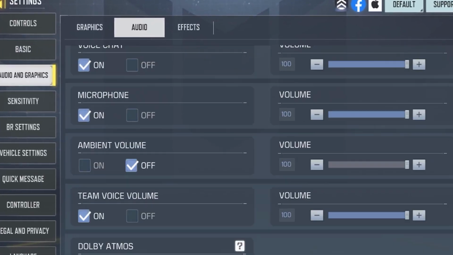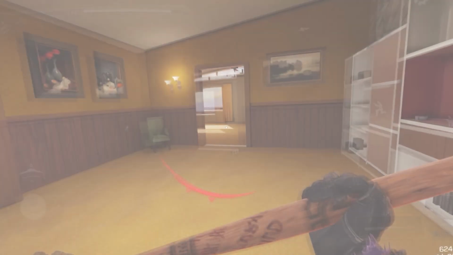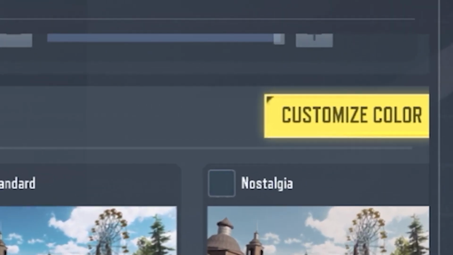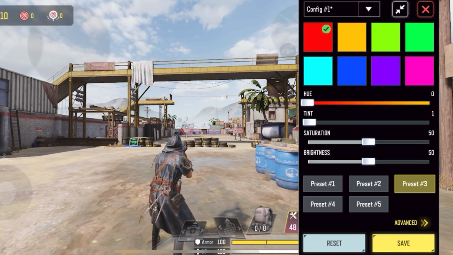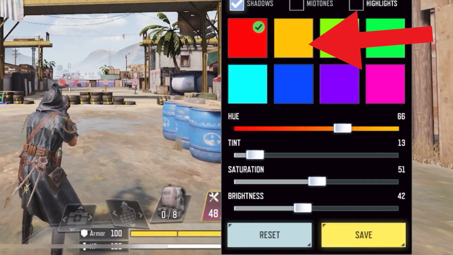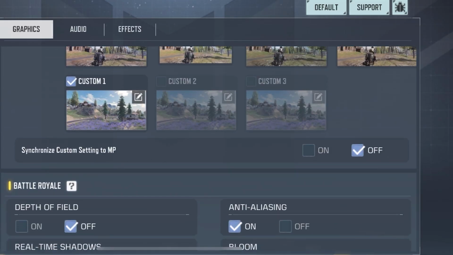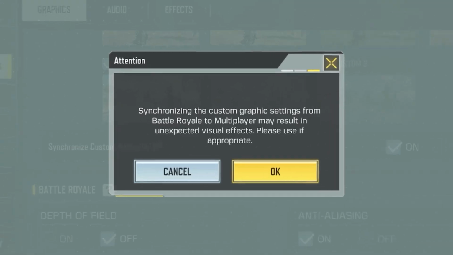You see, you can have the best audio settings, but if you can't even see your enemy, then what's the point? And that's why you need to go to your graphics settings and find this section over here and click on customize color, and it's gonna take you to a BR lobby, but don't worry, it also works in multiplayer. And here you want to click on advanced and click on orange, and then you want to set the saturation to 60 and the brightness to 63. And then go back and turn on synchronize custom setting to MP to apply it to multiplayer as well.